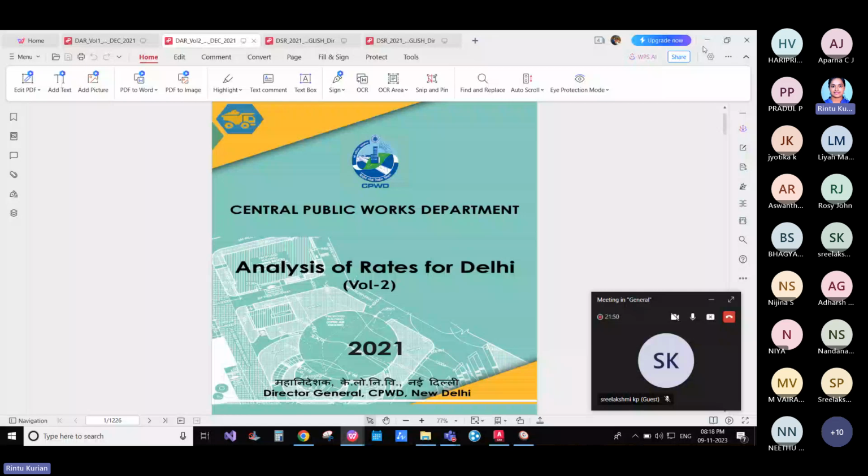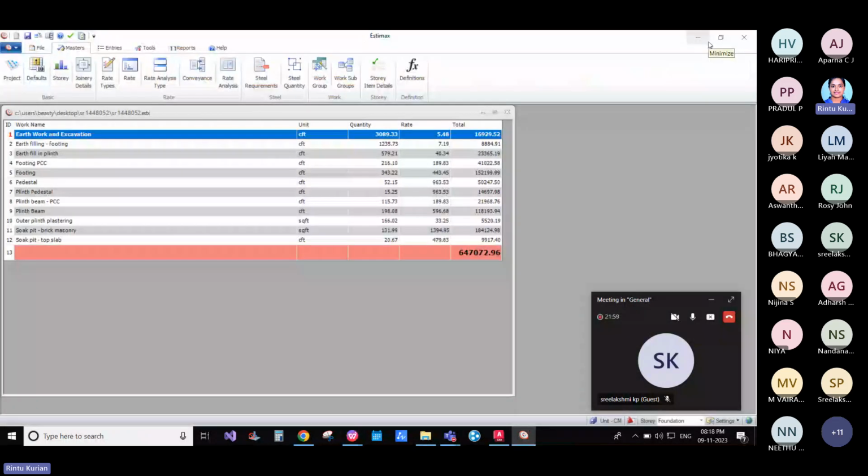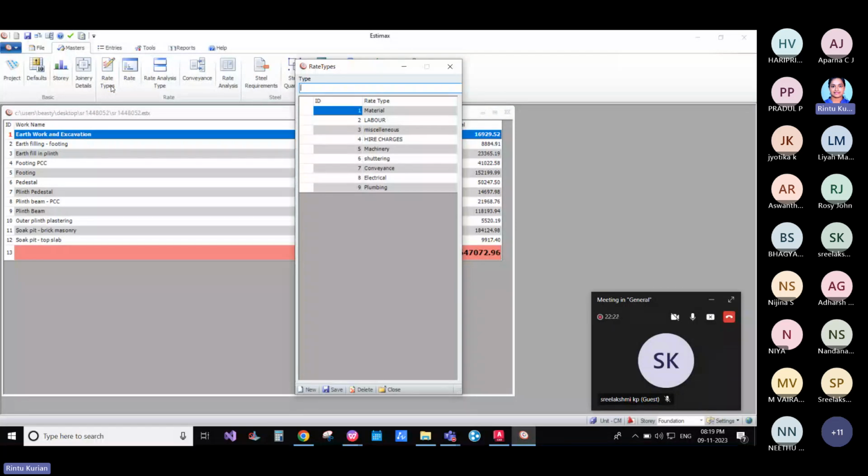Okay. Now, once you have decided on the rate analysis and all these values, you will have to input them into the template. As I mentioned earlier, each template deals with a different unit and will have a different rate analysis also. So, in order to check whether the template matches your requirement for rate analysis, you'll have to go to this particular portion in the Masters tab, which is termed rate. Here, you have the option for setting rate types. Rate type is nothing other than categorizing which category the rate belongs to, whether it is material, labor, miscellaneous, and all these shown on the screen.